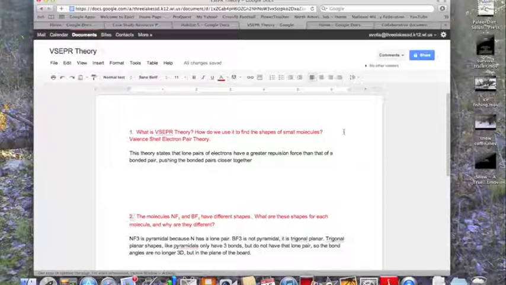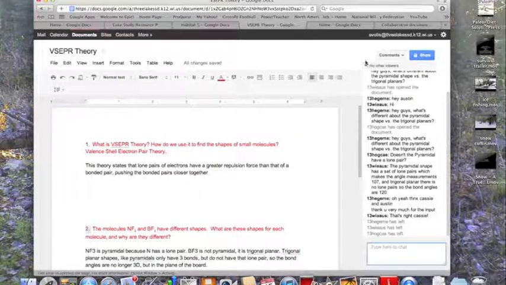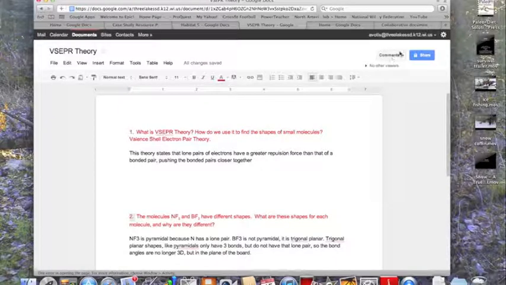So now you'll have a chance to create your own collaborative document, share it with a couple of people around you if you're working at the training session. Just put in a couple of simple questions and then use your chat feature, which will show however many other viewers you have up here that you can chat with each other on, and or comments as well. If you're working at home, feel free to leave comments and share this document with any of the facilitators.